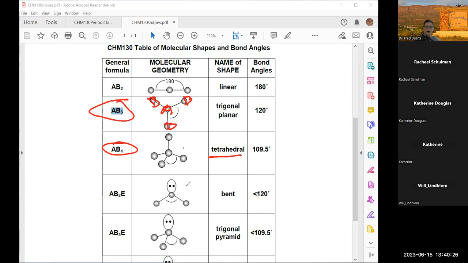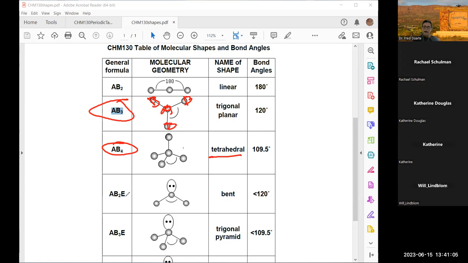Now, we also have some examples of what we call a general formula, A, B, E. A represents the central atom. We're always going to have one A, and that's the central atom. You're going to know what the central atom is because I'm going to tell you, or it will be underscored or written in bold. Which means that whatever else follows, those are not the central atom, and they're bonded to the central atom. So A is the central atom, B is whatever is bonded to the central atom, and that number can vary, as you can see in these examples.